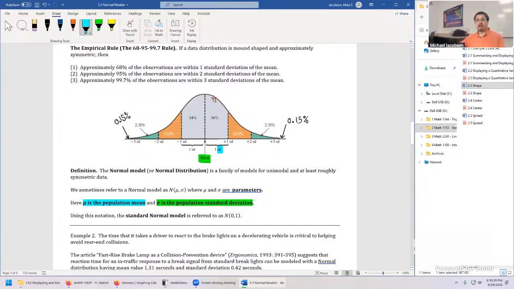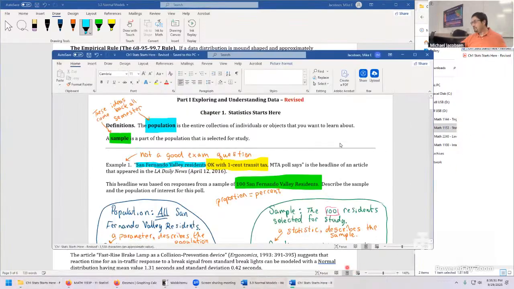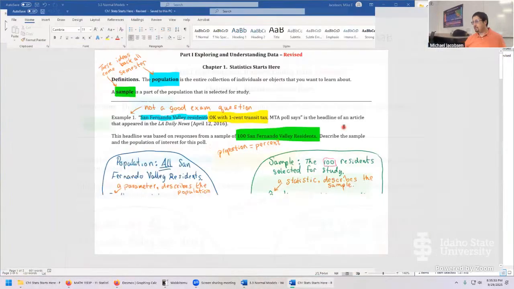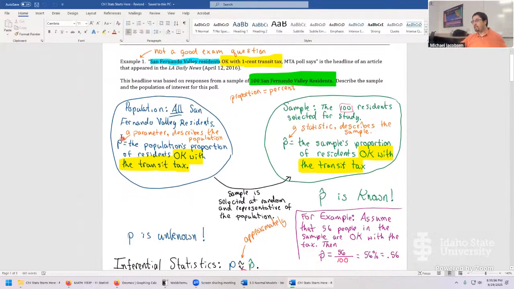When we put this curve on top of sample data, we're no longer really concerned about the sample any longer. Really, what we're going to try to do is this thing all the way back from chapter 1. Let's take another look at this graphic. In chapter 1, what we really want to do is work with a parameter, but we knew that the parameter was unknown, so we went to a sample. These are categorical data, so the statistic is a p-hat instead of a y-bar.